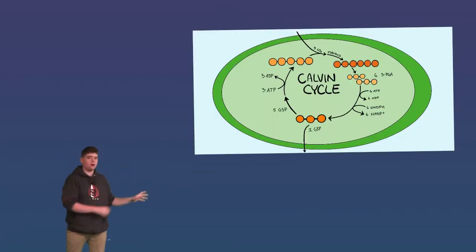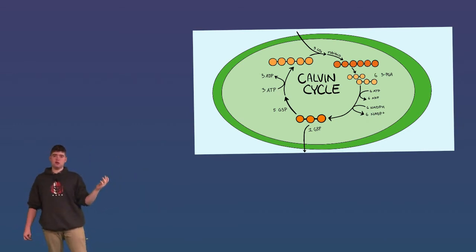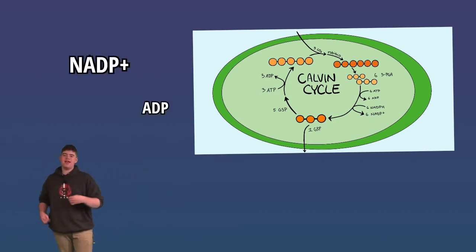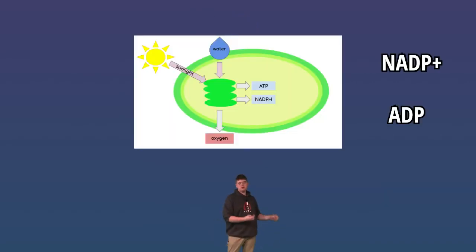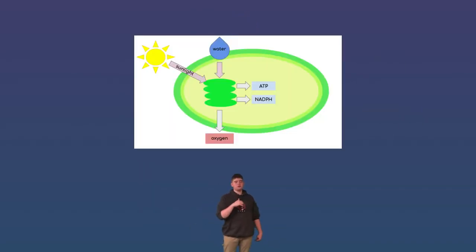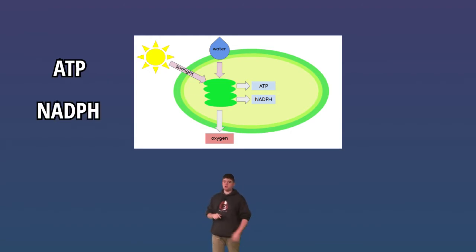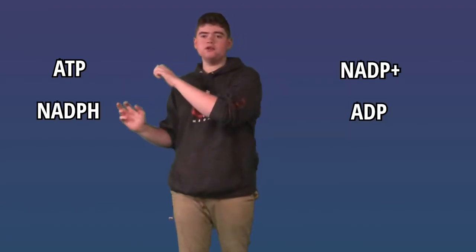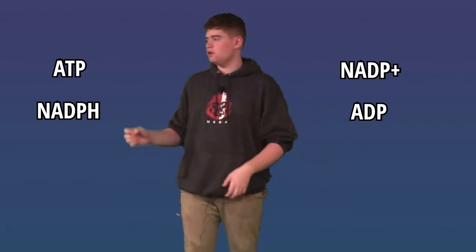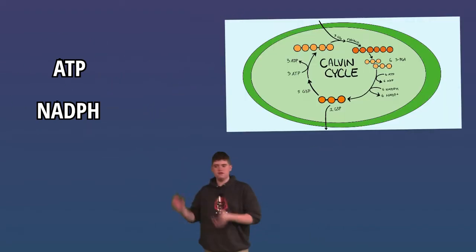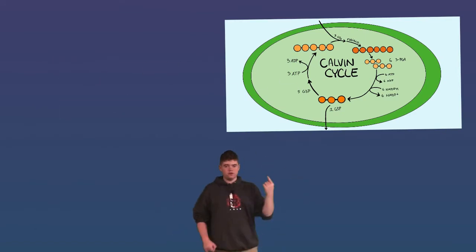But wait, there's more. From the Calvin cycle, which is happening over here, come two energy sources, NADP plus and ADP. Also, this obscure Pi thing that's not important right now, just flick it on out of here. The NADP and the ADP enter the light reaction as uncharged energy sources, but they leave as ATP and NADPH. Yeah! These guys are pretty much the same as these guys, except they have charge now. Whoa! And then these two, whoosh, re-enter the Calvin cycle.